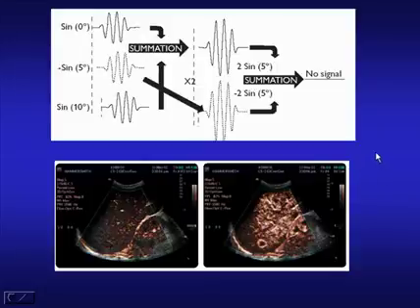Here's an example. You can see multiple signals put in, all at slightly different phases. When they're summed from the tissues, even moving tissues, the background signal is suppressed, so that all we're left with is signal from the contrast agent itself. So here's an example where we're superimposing the contrast signal over the B-mode image and showing with very, very high contrast a small lesion here deep within the liver.